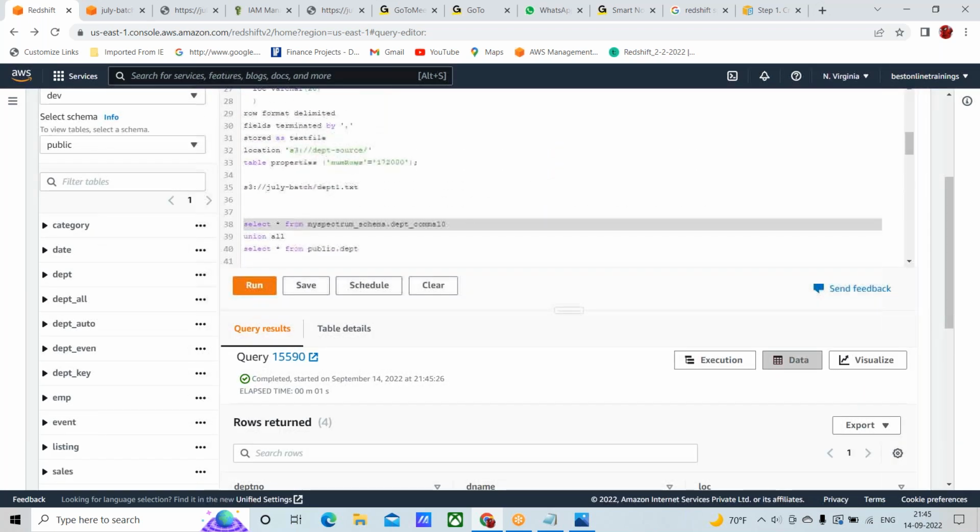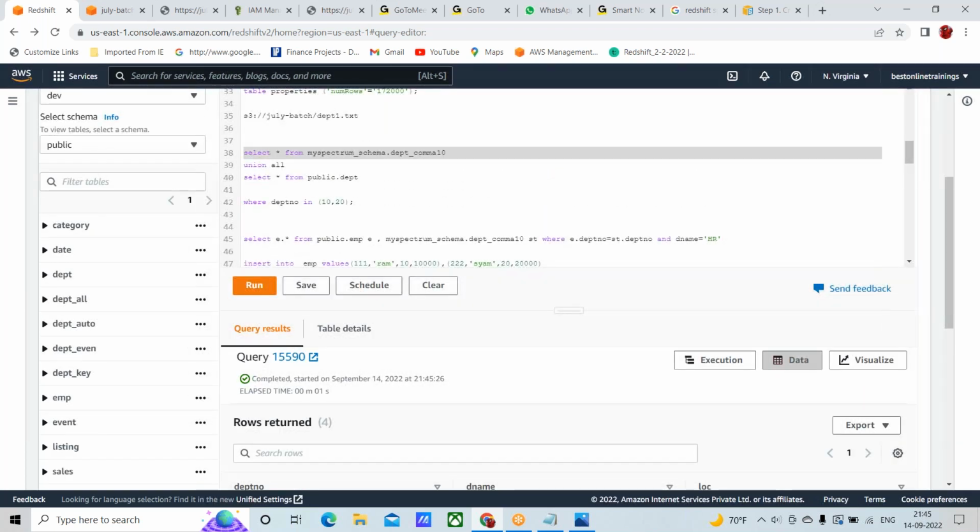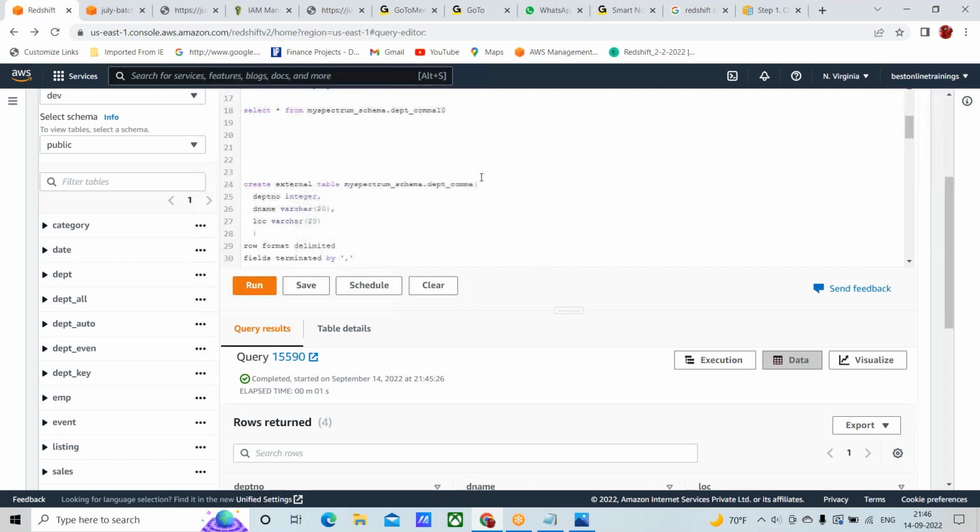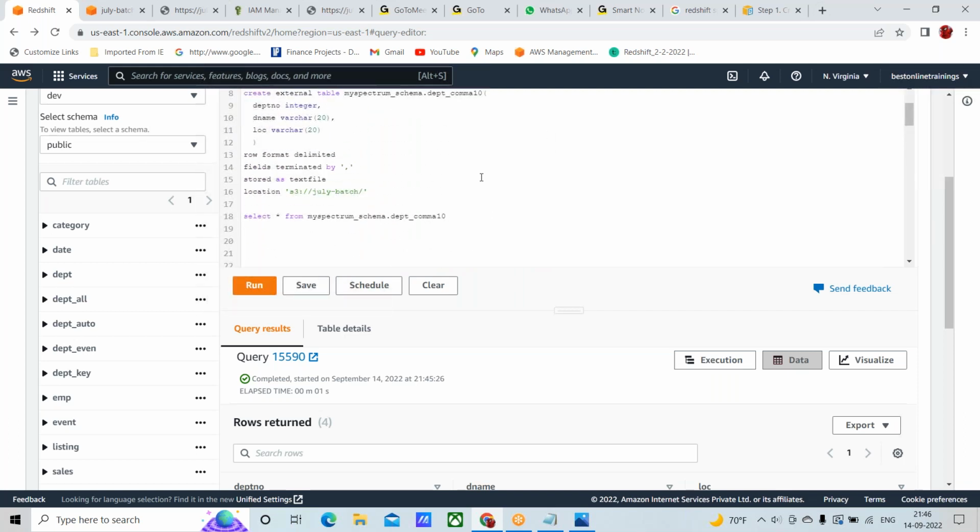So what a benefit you have. If you want, you can directly query the data from S3, and if you want to join with the internal tables, yes, you can join it. Or if you want to work independently, yes, you can query independently. Okay, now I will tell you what is the actual use case of Spectrum. Actually, Spectrum means you can query the data which is there in S3 directly. That point you clearly understood, right? Yes, sir.